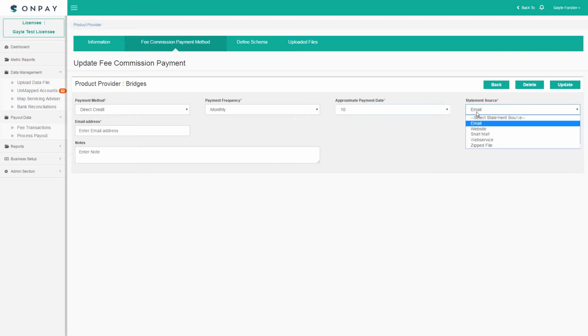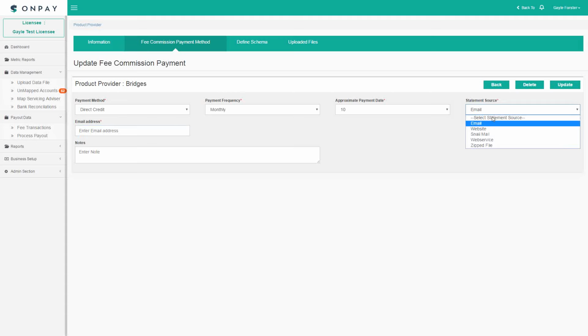Now, just a little handy hint on this one. If you choose email, pop in here which email address the statement gets sent to. Because if it gets sent to the accounts team or to admin at wherever you are, you need to know where to go to find the statement. I know that was always a bugbear of mine, trying to track down who it got emailed to. So just pop in here who the statement is actually being emailed to.